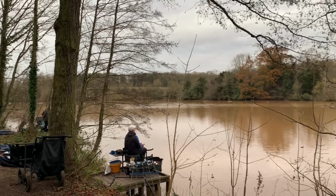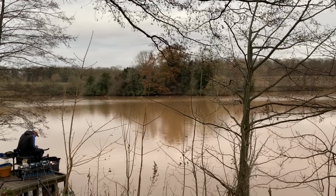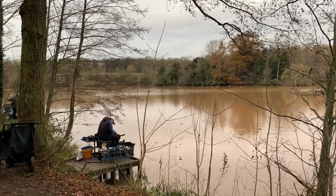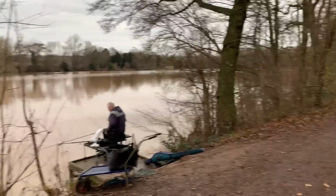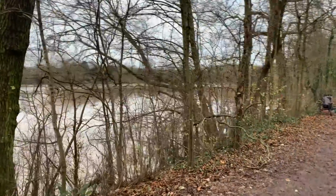It's going to be a tough match, you can see, winter conditions, lots of colour in the water, it's freezing cold. The venue hasn't been fishing as it can do, so predictions from a lot of people, target weight is like 3 to 5 pounds, something like that. I think if Lee gets that sort of weight, he's going to have a good chance of qualifying.